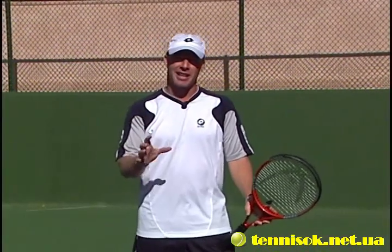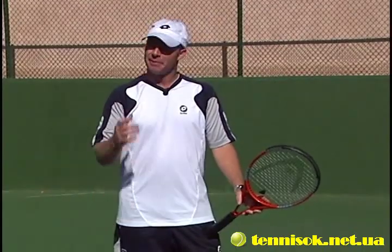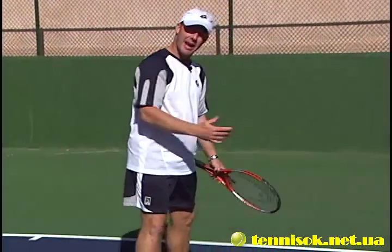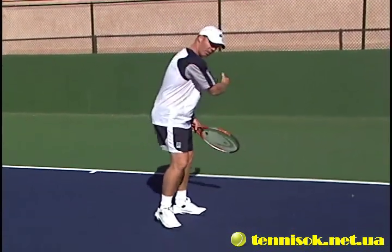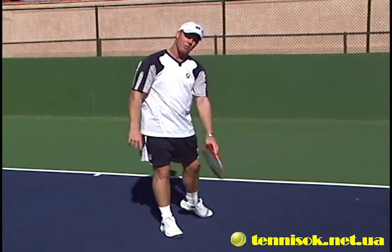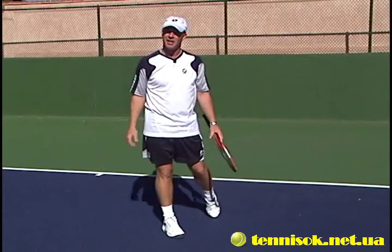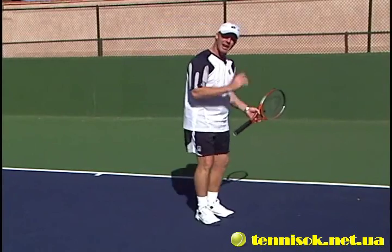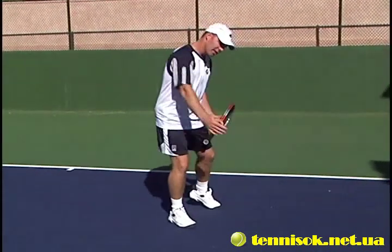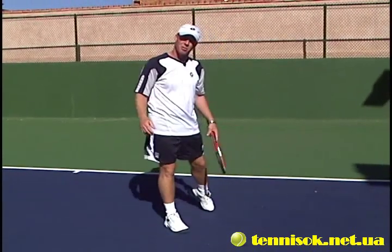Another thing I see on the backhand side constantly is a lack of power. A lot of this comes because of lack of confidence on our backhand stroke. That's caused because we don't understand that the backhand is actually easier physically than the forehand is. With the backhand, we're throwing our arms away from the body, which is actually easier on our body than the forehand side that we're hitting across our body. Very important to generate the power on our backhand is to understand we've got to get prepared early and make that contact out in front so we can drive our legs and all our body weight out into the ball.